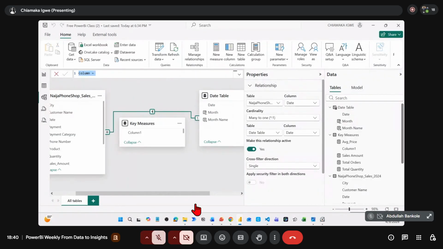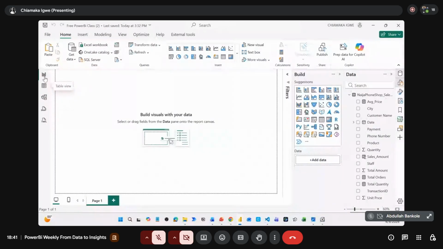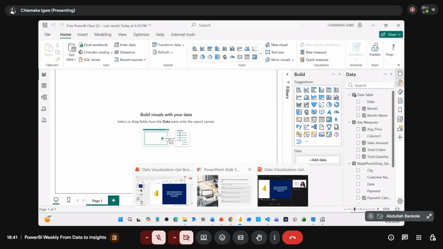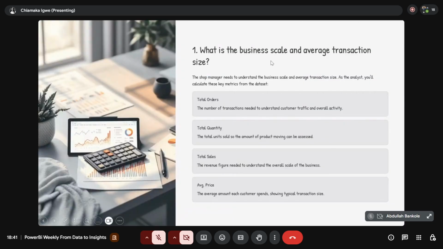All right, that's fine. So I'm trying to click on this part. Okay. So now that we have created our date table and we have our measures here, we are going to start answering the questions that our shop owner wants us to answer. So, like I said earlier, the first question is what is the business scale and average transaction?